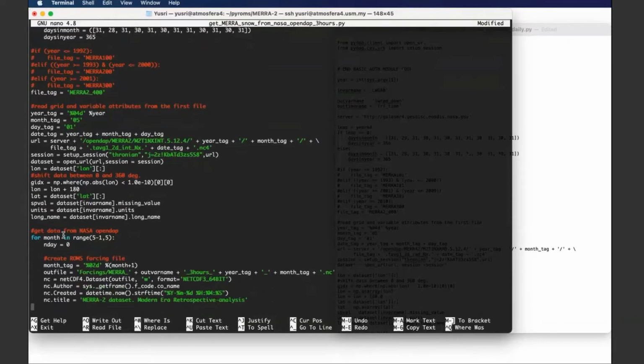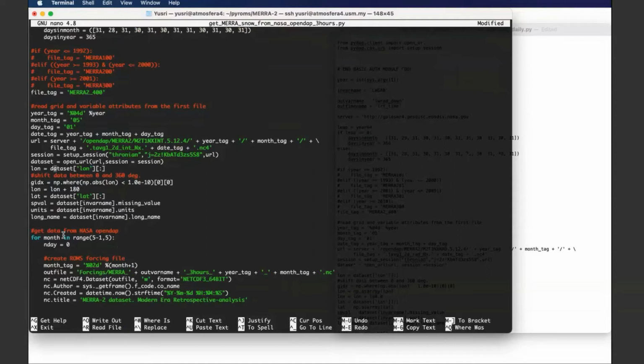Then there's a thing to add in the lon dataset. The line below it, the line lon equals dataset lon, needs an np.asarray. Yeah, this line needs np.asarray added.